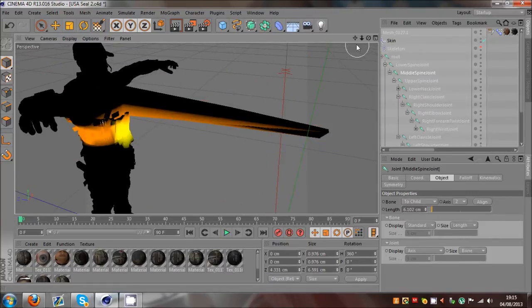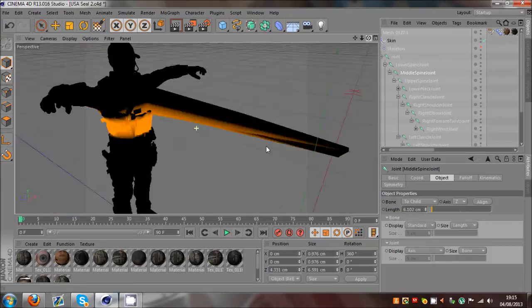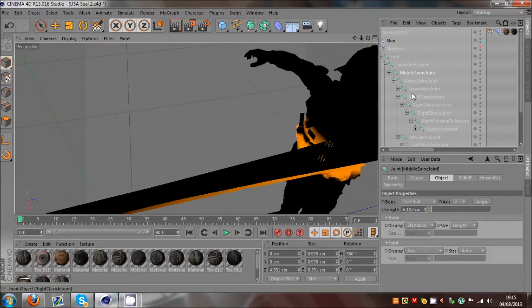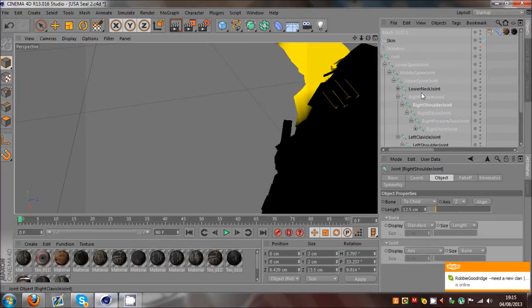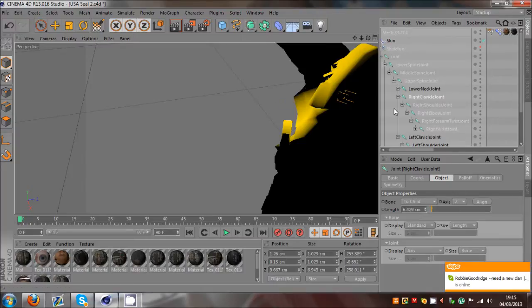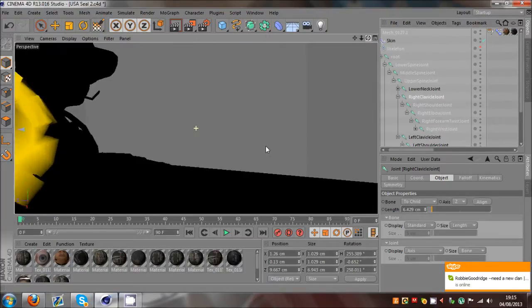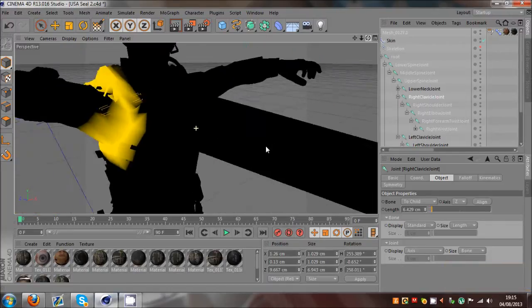There will be some for this left shoulder as well. So once we've got most of that done, which looks like it's all right, just go to the right shoulder and just do this little... Oh, we've got a problem here. What can we do with this? The clavicle, sorry, it needs to go onto, not the shoulder. There we go. Just take the pointy bit off just a little bit more.